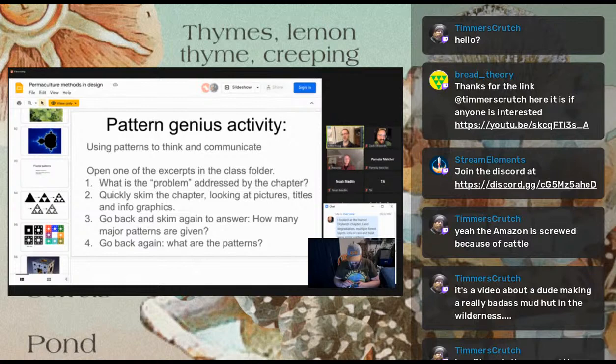I'd like to hear what you came up with, if anyone would like to go. Thank you, Zach, for telling us a bit about the humid tropics. So you can see again, Mollison was really thinking this way: look at a problem, name a bunch of patterns that are appropriate to the problems of the circumstance. I think that's one of the reasons why the Designer's Manual has had such lasting power for so many people.